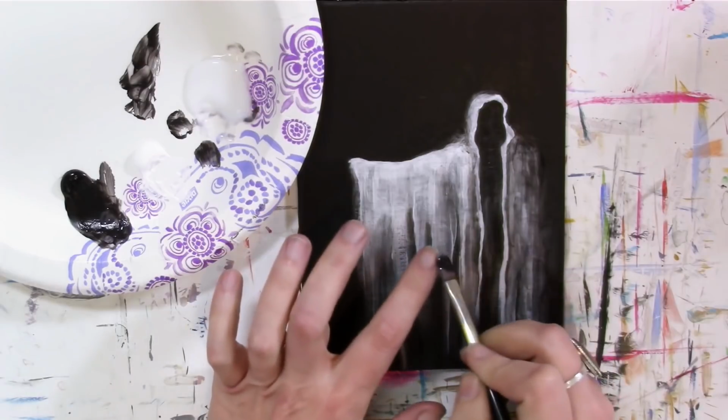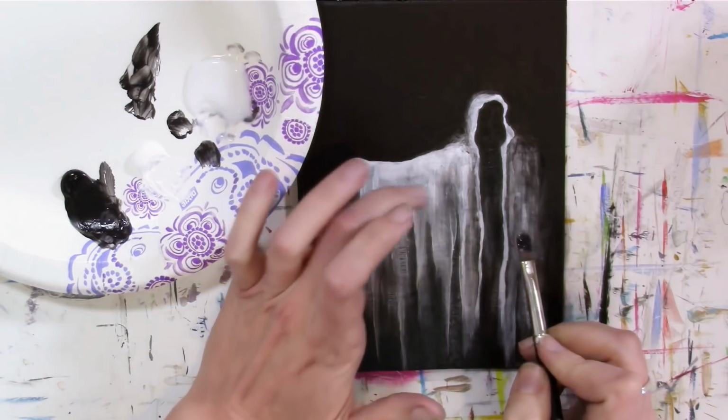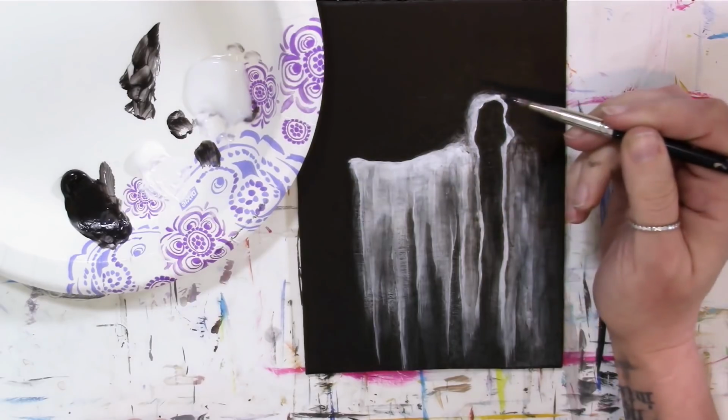Don't forget, when you're doing the black, it's harder if you start here and drag down, because then you get that rounded point from the filbert like I just had. So it's easier if you start with really light pressure at the bottom and drag up and just let it kind of fade.